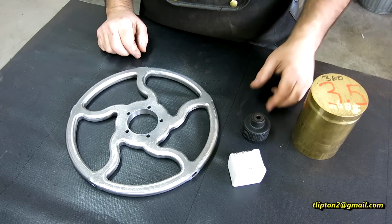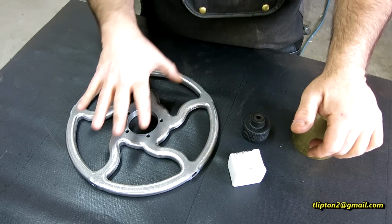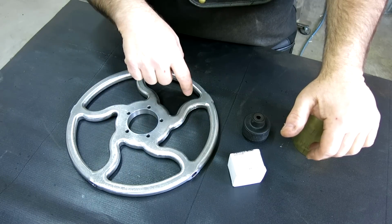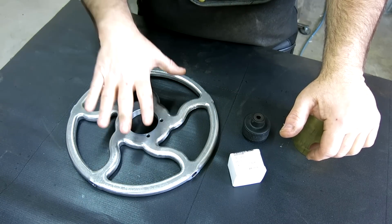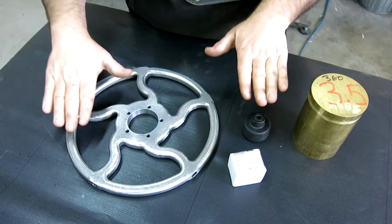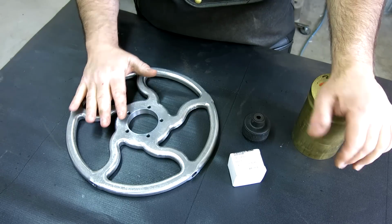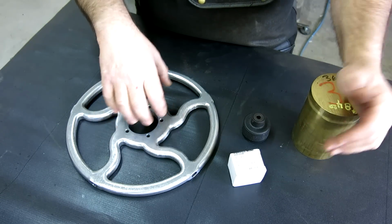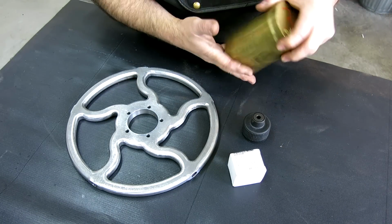Okay, so here's the next part of the ship's wheel assembly. Now, this wheel is actually to raise and lower the main rolls. So one of the things that we have to do is keep track of that position relative to the other roll. So there's a hub, and that's what we're going to make out of this chunk of brass here.